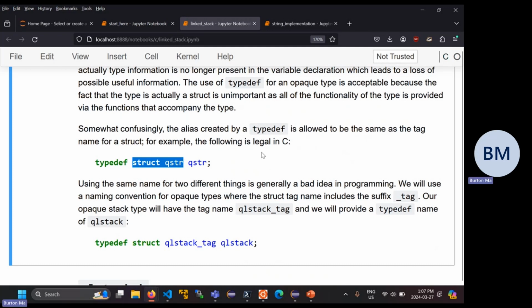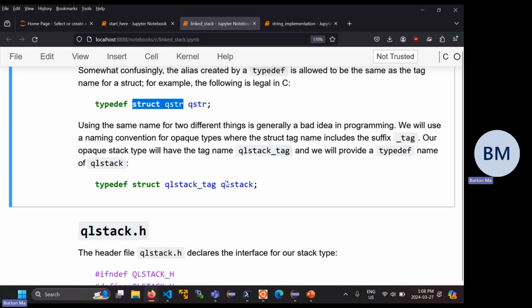Remember when you declare a structure, the name of the structure here is called a tag. So it turns out the way that C works is that where C keeps the set of tags is different than where it keeps the set of all other names. So all other names include variables, functions, typedefs. So those are considered to live in what are called two different namespaces. So the typedef QString is in fact distinct from the tag name QString. So you are allowed to write stuff like that.